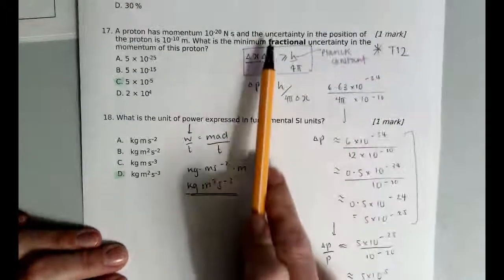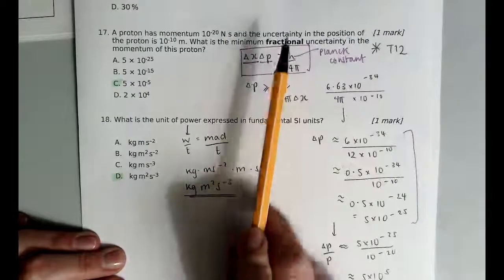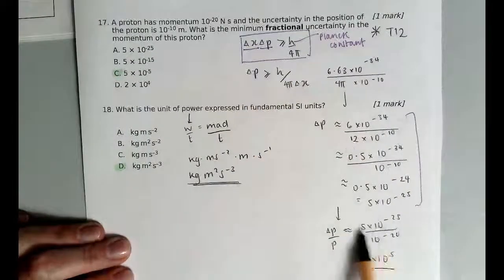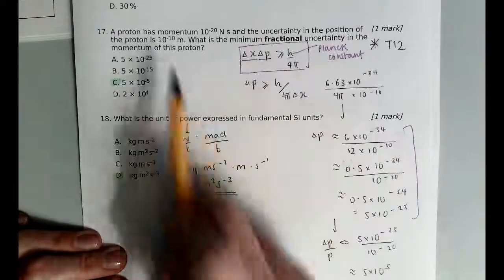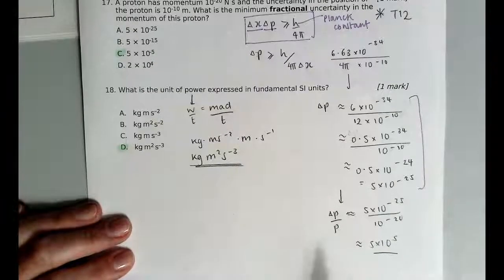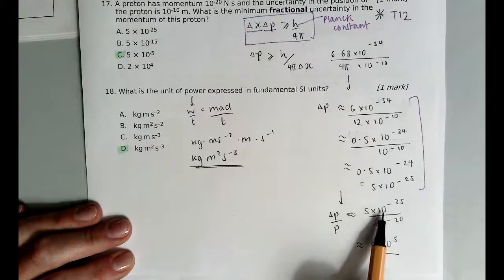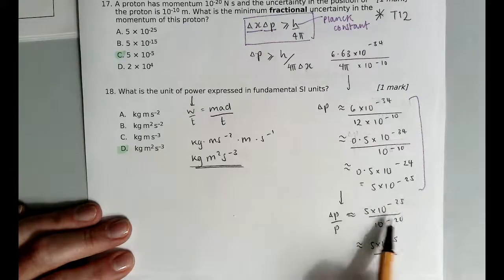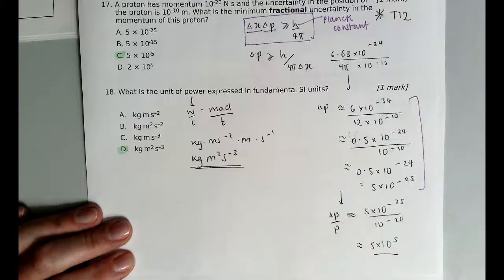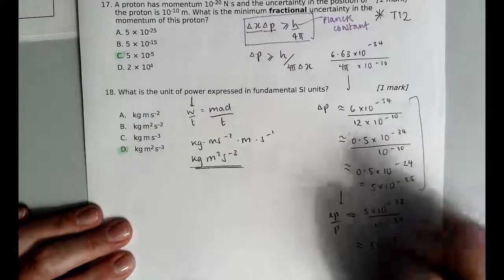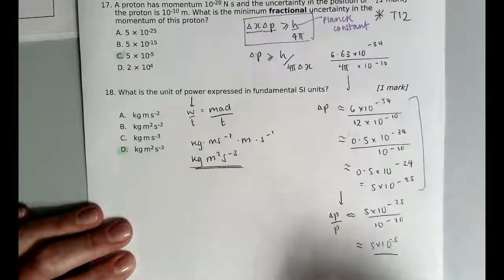Remember that fractional uncertainty is just absolute uncertainty divided by the value. So now I've got my absolute uncertainty and I was told the value. Okay, so I can do this now, and I can see that this is the same as 10 to the minus 25 plus 20, because I'm doing 1 over to the minus 20. And that leaves me with my 10 to the minus 5. Sorry, I've missed a minus sign there.